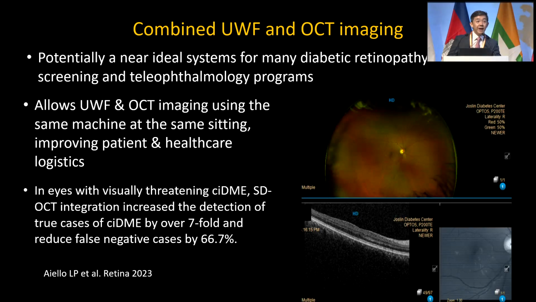Potentially, a combined ultra-wide field and OCT imaging device is an ideal system for many diabetic retinopathy screening programs. It allows the imaging to be acquired in the same sitting, improving patient and healthcare logistics, particularly in eyes with visually threatening center-involved macular edema, as the OCT integration increased the detection of true cases of CIDME by over 7-fold and reduced the rate of false negative cases by over 66%.